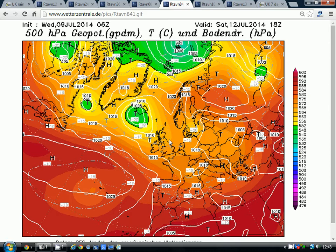I'll be away over the weekend, so I won't be able to update about this, but it's worth keeping an eye on some of the other weather websites, say the weatheroutlook.com or the UK Met Office, because I think we will be seeing the risk of some really quite severe conditions potentially on Saturday afternoon for some parts of the country. Temperatures could get up to around 27 at an outside, maybe 28, so into the low 80s Fahrenheit. It'd be very humid as well, but of course when those showers come through, the temperatures will dip down quite a bit.